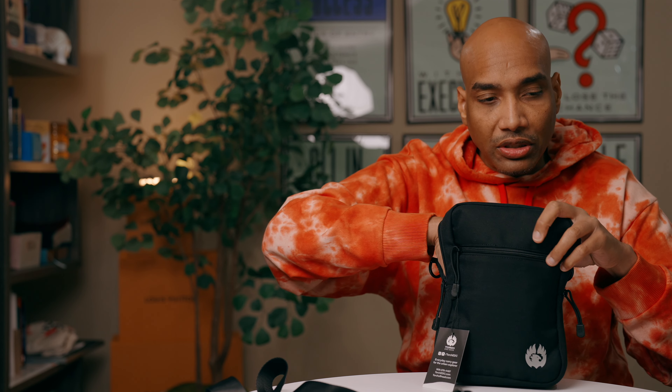Now let's pack it out with more stuff. Earbuds go in no problem. Even bigger headphones — I got some Beats by Dre, those can go in. A little hand cream fits in no problem. Phone is in. A little cologne fits in there, and everything has compartments so it all fits in really well. And lastly, if you've got a little charger, that fits in too. Now I've packed it out and it holds everything really well. These zippers are really good premium zippers.